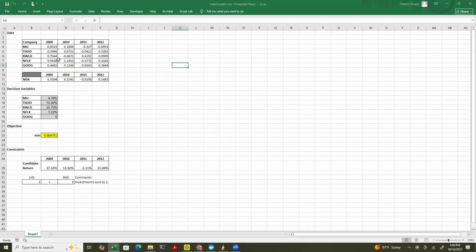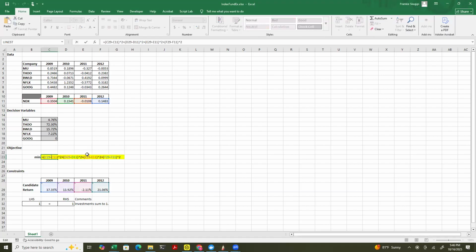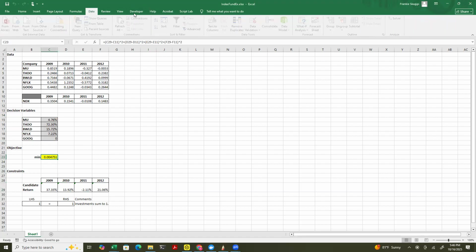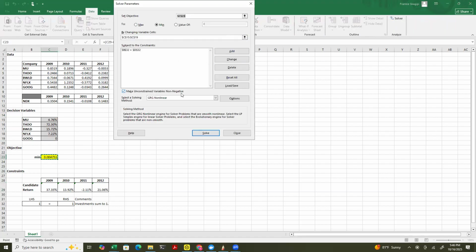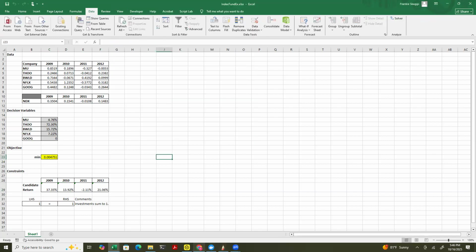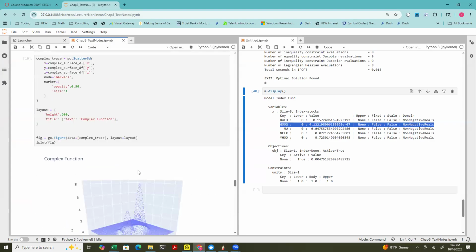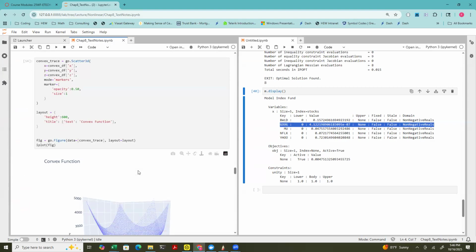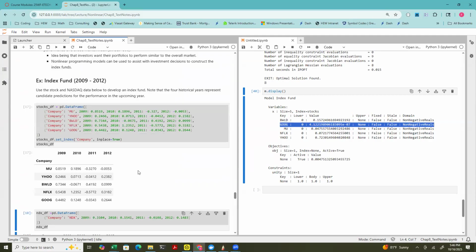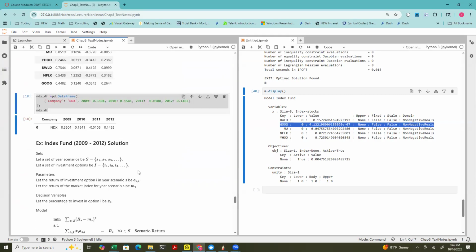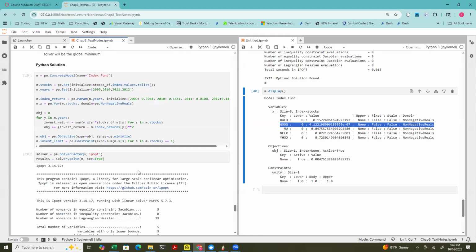Similar to what we've done in the past as far as setting up the data. There's the sum of differences. Here are these return candidates that I'm just creating, linear combinations here, and then summing them all to one. So really not much different. And then just like before, the solver, everything the same here, except for leaving that at GRG nonlinear. Again, it's nice convex. Convex, I should say concave there, I believe. Oh, convex, I was right. Convex problem there, and it nicely solves at that point to get the global minimum.